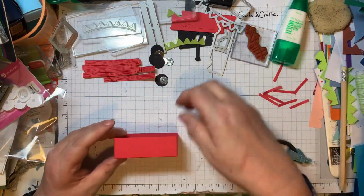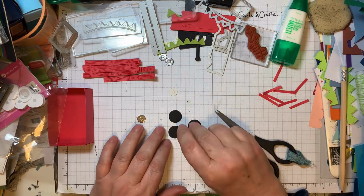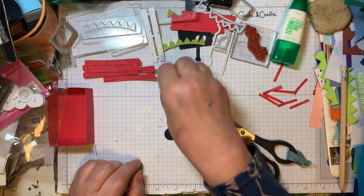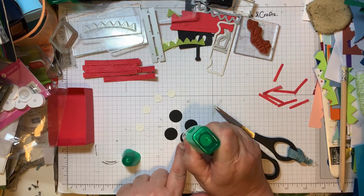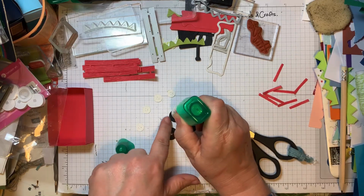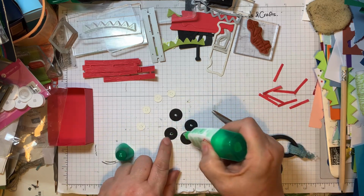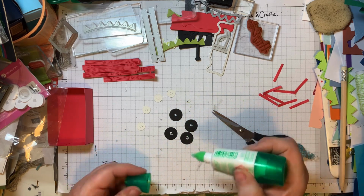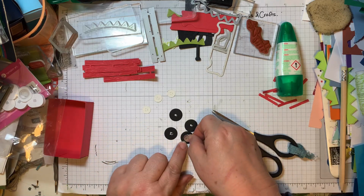Right, so let's put our wheels together first. 1, 2, 3, 4. And then what I think I might do is I might just put some glue in the center of each of the wheels. 1, 2, 3, 4. I don't think I need much more than that, hopefully. There we go. And then we'll put the centers over the top.